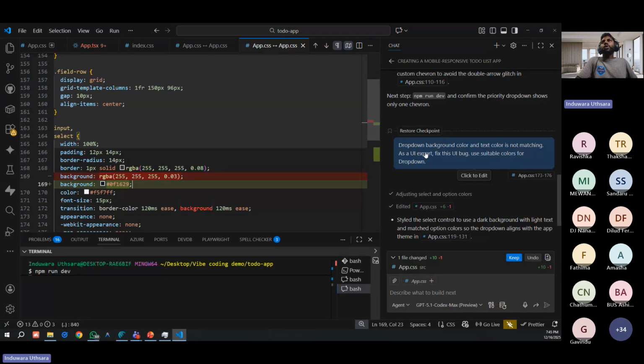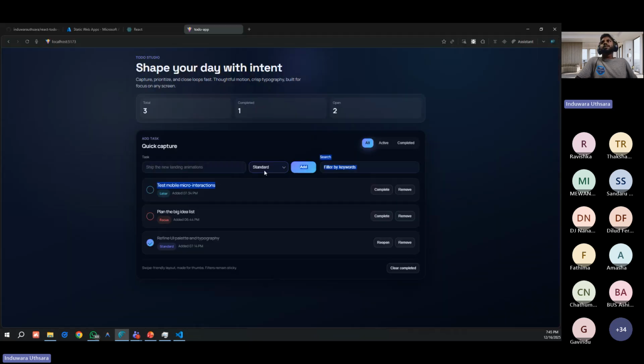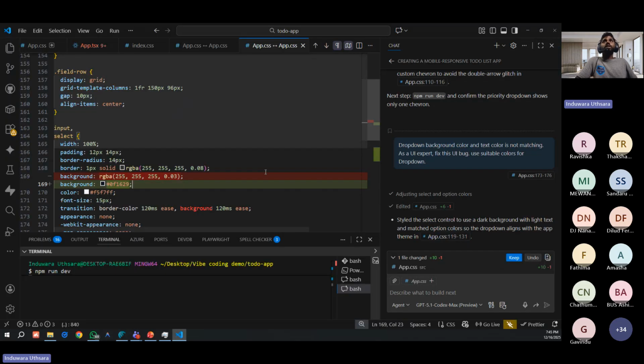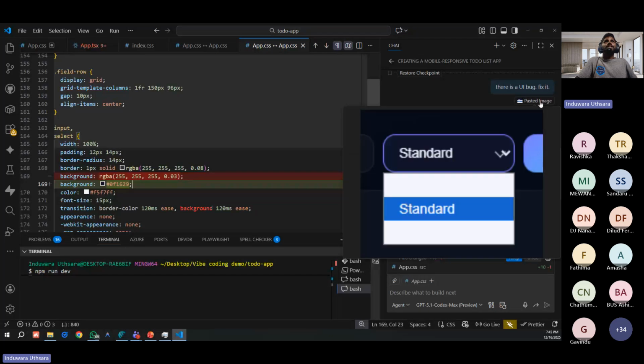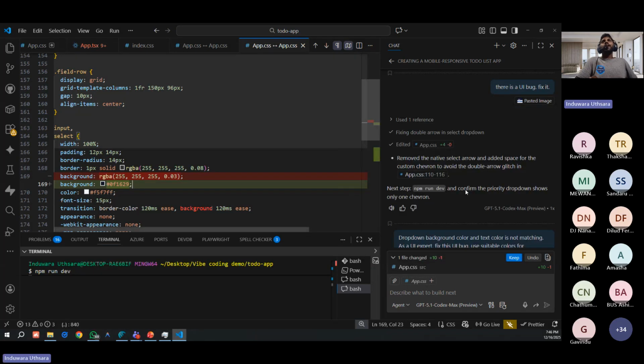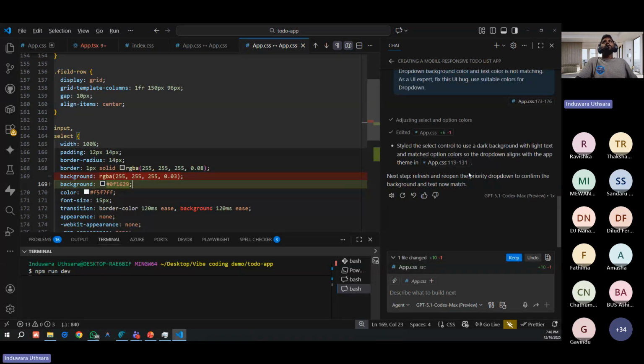If you don't know what to call this part, it's hard to debug. You can see I pasted this image, but he only identified these two arrow bugs. He didn't identify this. So you have to have good fundamental knowledge.